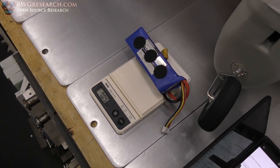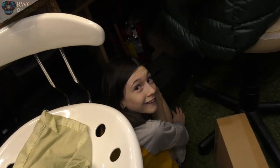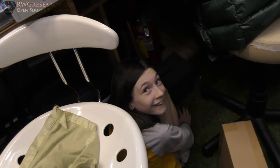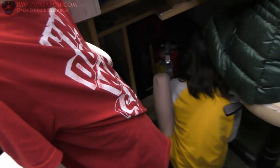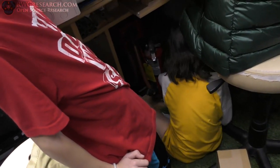I need to put it back now. She had a struggle getting that out. She's like, do I have to put it back now? No, we're going to check the center of gravity and stuff. But here, Riley, you lifted that thing and you were struggling so hard I heard you fart. Did you hear it? I wasn't filming. That was fantastic.